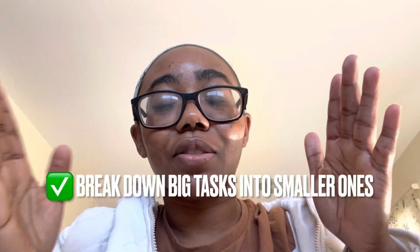So I can take it out of my list, and that makes the task smaller so that I can see, okay, I said week two, but what exactly in week two am I doing? How many tasks do I have? So yeah, that's how I determine the tasks, by breaking down the big chunks into smaller chunks.